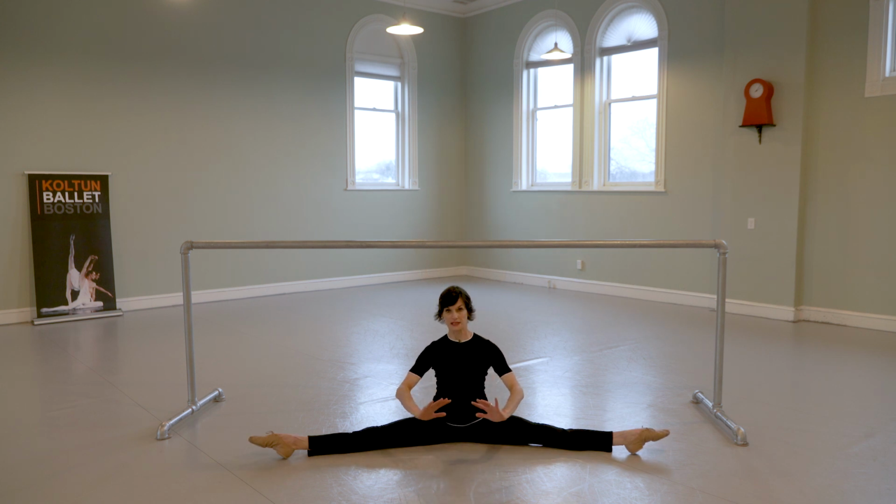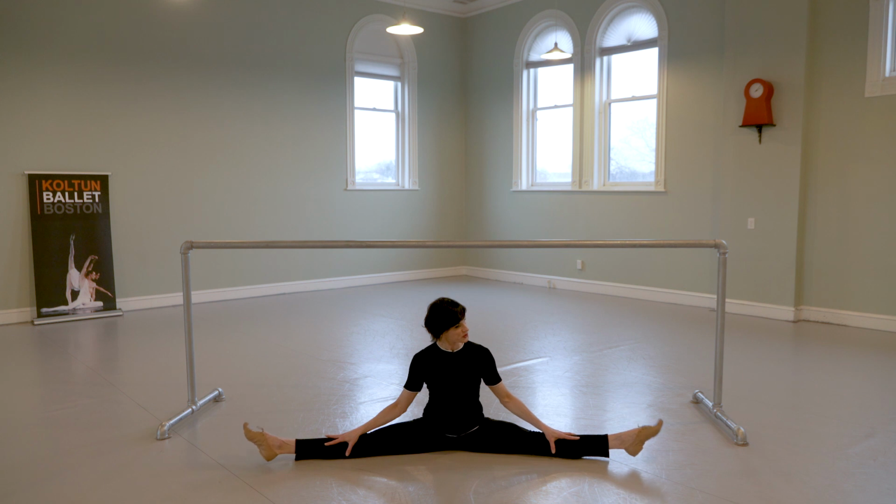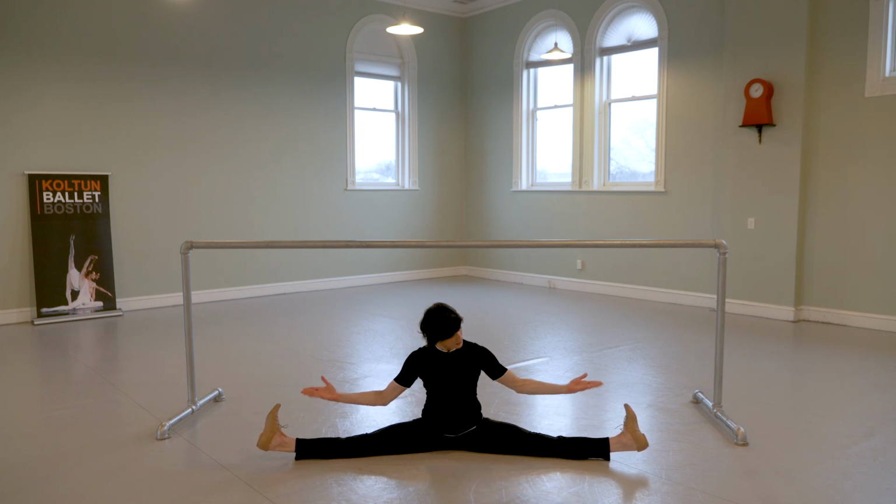Thank you. I would like you to get, from the exercise that we did, dégagé, I would like you to get on the floor. I like to stretch my hips and prepare for rond de jambe, because at rond de jambe we start moving our legs a little bit higher than 45 degrees. So if you can get yourself in second position first, do flex, point your feet. Make sure when you do that your knees are locked and heels are coming up from the floor, right?